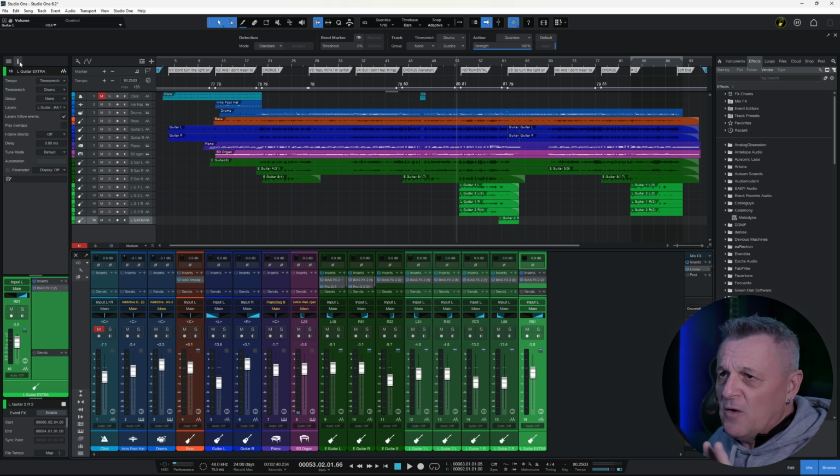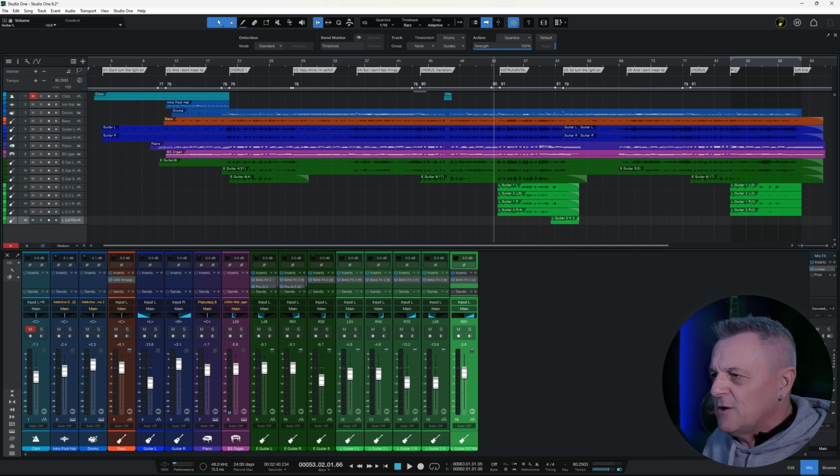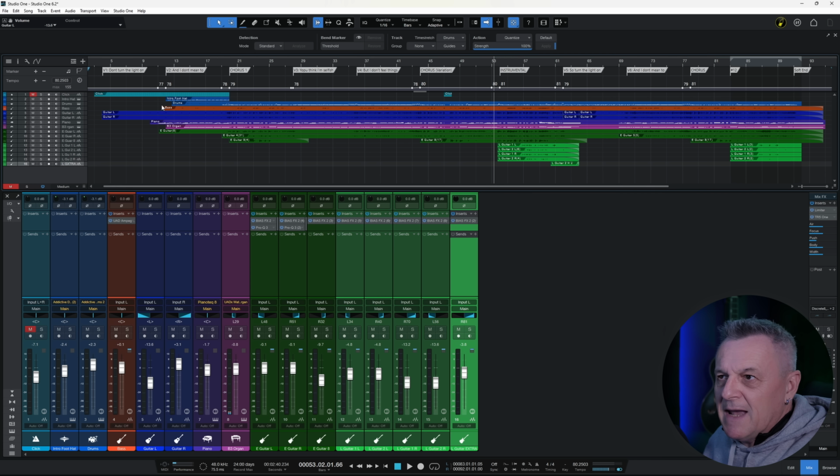Now, I think I'm going to find this really handy, not so much in the early stages of a project where I'm still recording things, more so in the mixing stage, where I want to prioritize my console view, but it's really handy to get a whole kind of map of the song on screen so that I can see where different events are actually happening and focus on them if I want to. Super handy feature in that way, in my opinion.